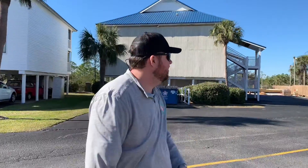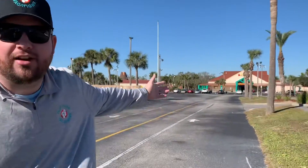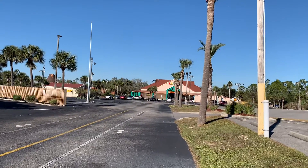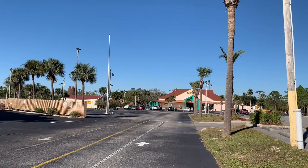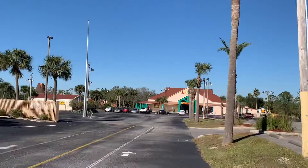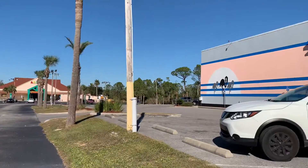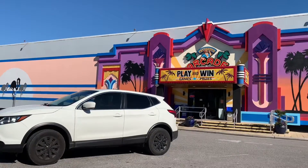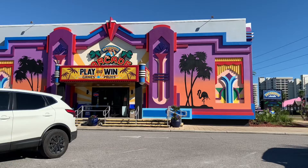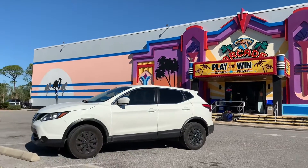Another cool thing, if you have kids, as you can see, we are right in front of Adventure Island. They have the volcano, they have the mini golf, they have it all here at Adventure Island. And then also right next to us, we have Fat Daddy's Arcade. Everybody loves going to Fat Daddy's Arcade. Great place — if you're tired at night, take the kids. You don't have to go far, you just walk right here, you don't have to cross any street, you don't have to get out in your car.